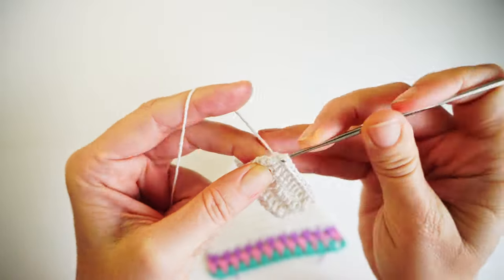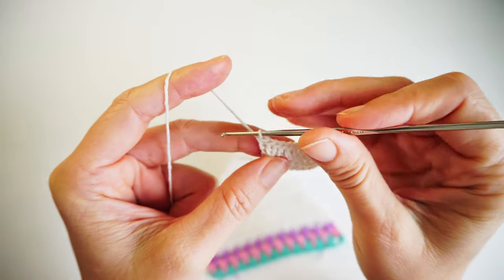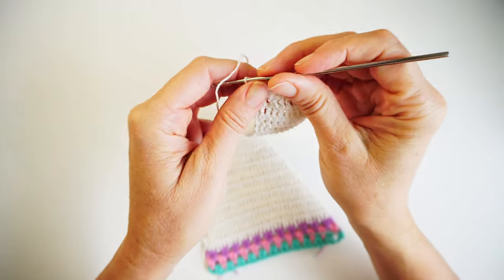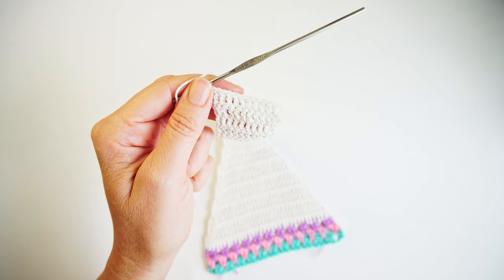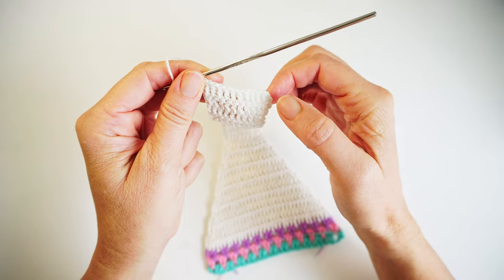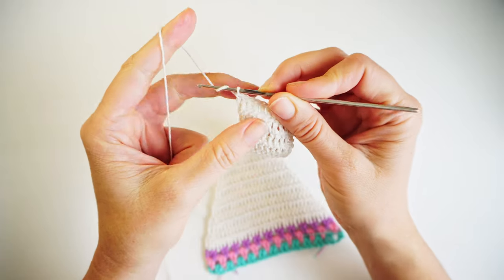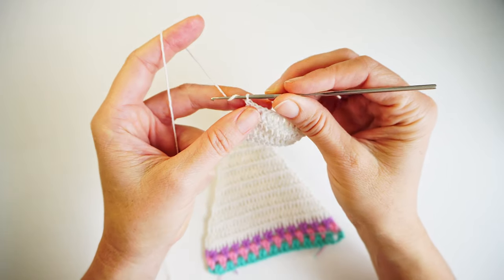Of course, if you want more coverage, you can increase one double crochet. Oh, I just increased here. I'm so used to increasing every row. If you want more coverage, you're going to increase every row, okay? And that way you're going to have more coverage. If you want even more coverage, you can increase two double crochets each side every row. That's another way of making it. But right now we are going to be increasing two double crochets every second row, okay?